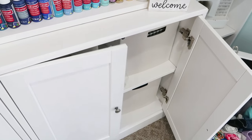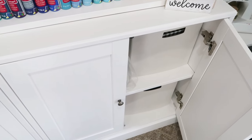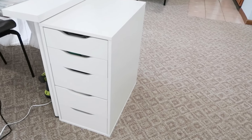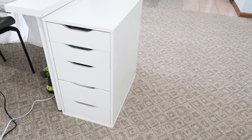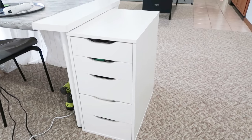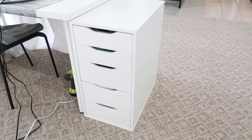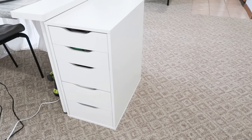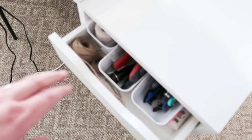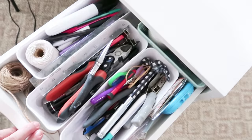The next thing I really love, and I have 3 of these in my craft room, are these multiple drawer units. These are so great because you can see here that they're small enough to tuck underneath a table, but the drawers are long and deep. The first 2 top drawers are a little bit more shallow, as you can see here, where I've got a lot of my pin organizing pieces in here. But then on the bottom 3 drawers, they're deeper drawers.